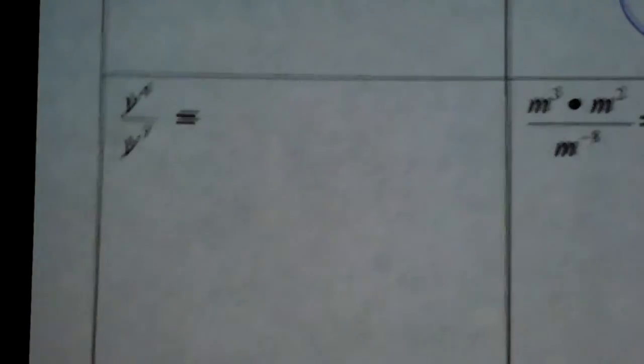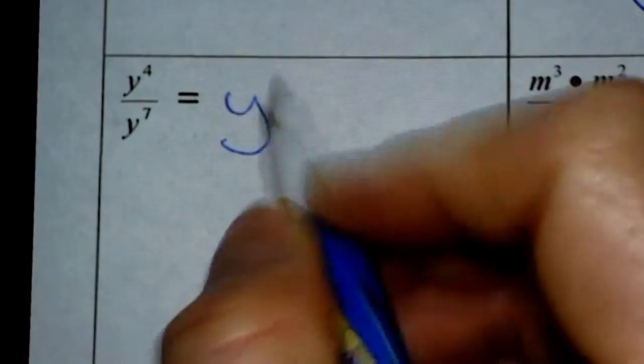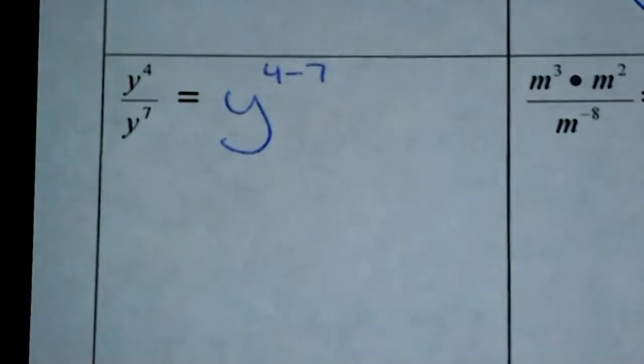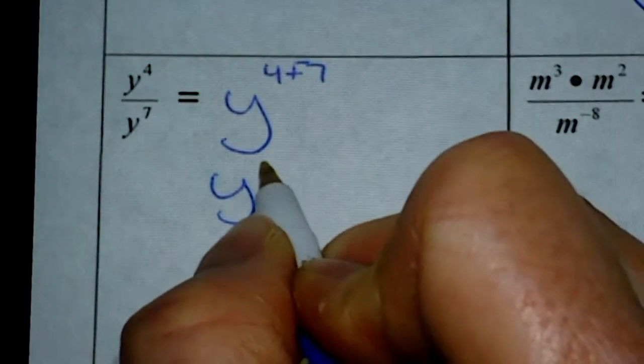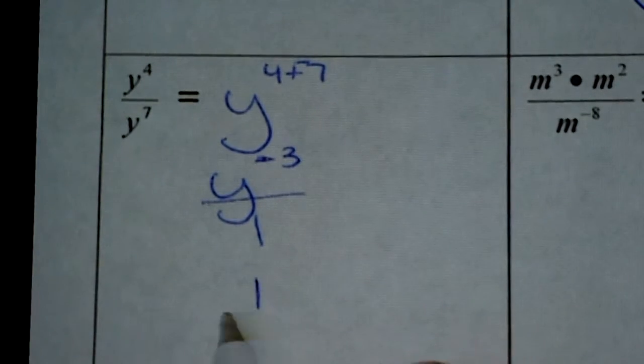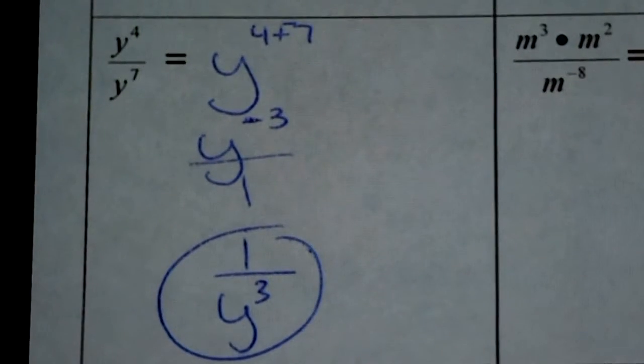3 left. Never thought it would be over. We're almost there. Okay, again, I have a repeated base here that's being divided, so first things first, let's use our quotient rules. So this is the same as y to the, and you can't do 7 minus 4, it has to be top minus bottom, and 4 minus 7, or 4 plus -7, is equivalent to y to the -3rd power. Y to the -3rd power is technically in the numerator. I want it to be in the denominator so I can have a +3. So the final answer for this should be 1 over y cubed.